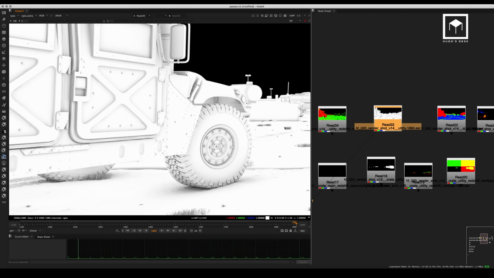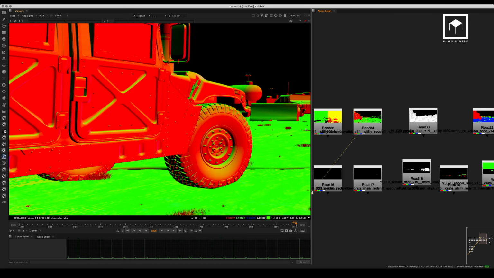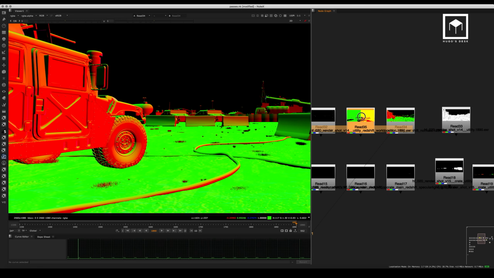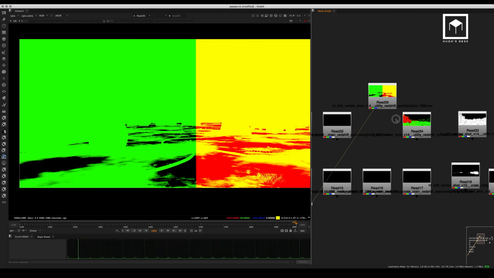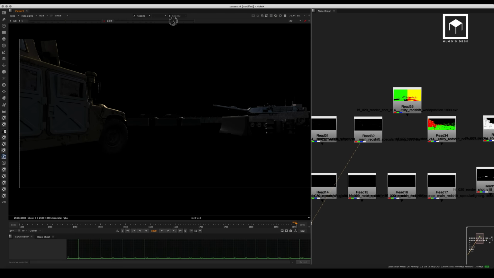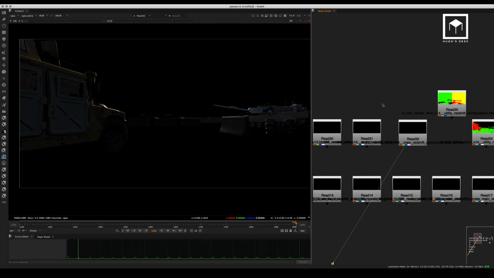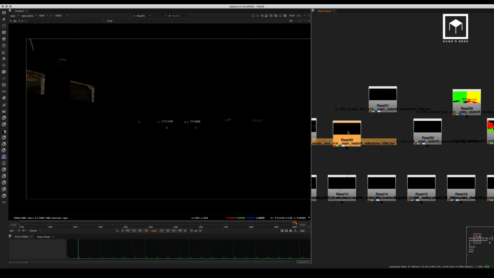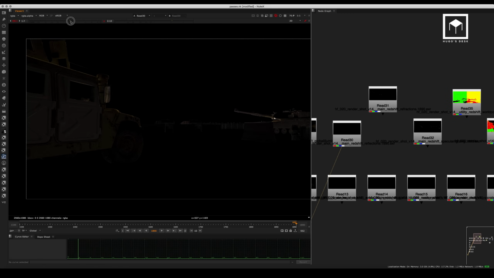Of course, I'll show that in the compositing. We have, of course, the normals. This is actually the normals of the whole shot. Sorry, I was showing the wrong ones. Position, world position for the point cloud. We also have specular light. Specular light, of course, is just the directional reflections. We have the refractions, which is the glass and windows of all the Jeeps. We also have reflections, of course. Need to just bring this up so you can actually see it.